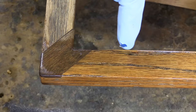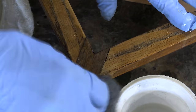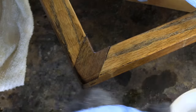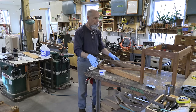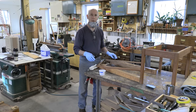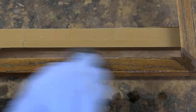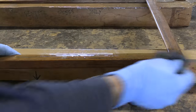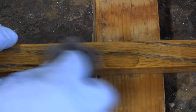Well, that seems to bring this right back to life. But let's check the damaged end. Wow. That big water spot seems to have gone away, but of course we won't really know till it dries, but this is a really good sign. So I'm going to go over this entire frame with the steel wool and paint thinner, and the base too. Even these drip marks seem to be coming off. These are a little more stubborn, which is surprising.